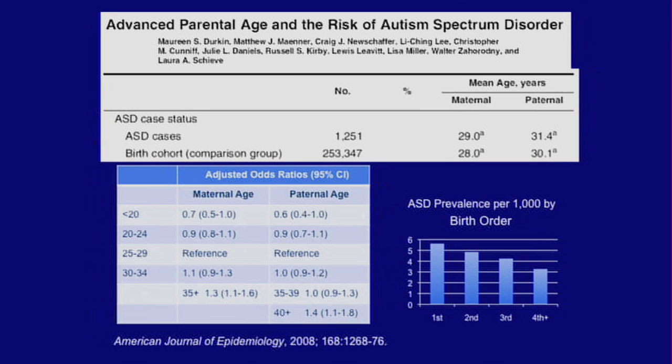But there's also public health implications because the age of parenting has increased dramatically in recent decades, around the same time period that the autism prevalence is increasing. The proportion of births to women over 35 has tripled since the 1970s. To what extent could this be contributing to the increase in prevalence, we don't know. But as dramatic as it is, it's not as dramatic as the rise in prevalence, so there's got to be other things contributing as well.